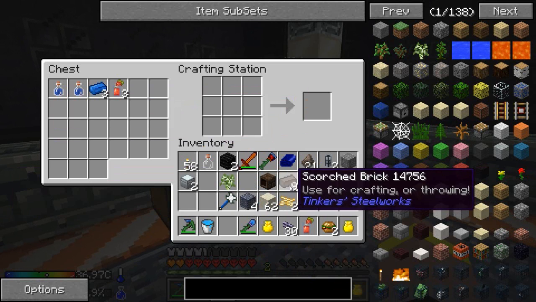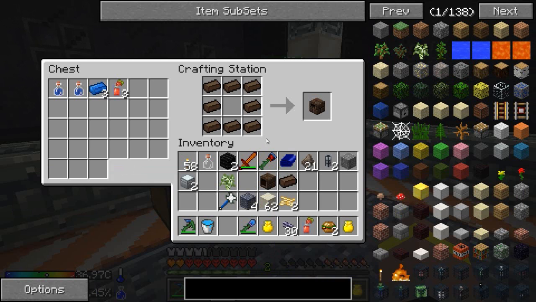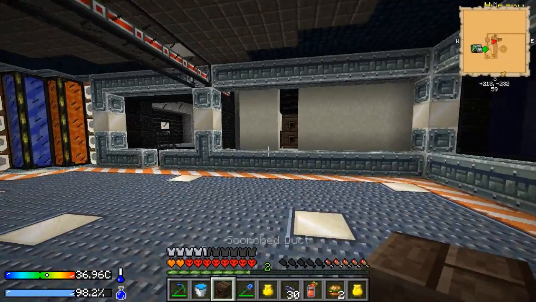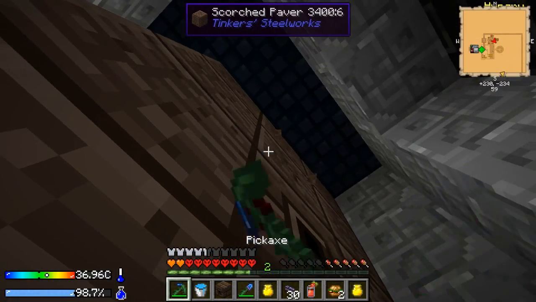So let's make, oh no, is that not it? Scorched drain, fluid input and output, no. Oh my lord, which one is it? Scorched duct. Ah, there we go. All right. Cool. So that's going to do that. And we'll pop this one just around here somewhere, I guess. Let's put it there.